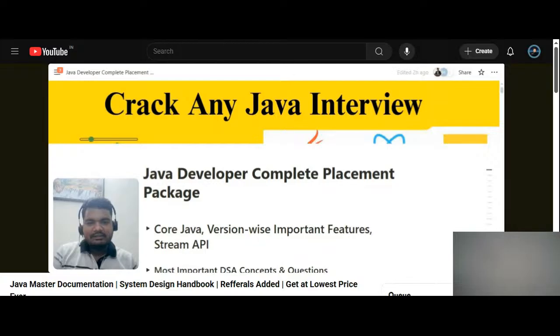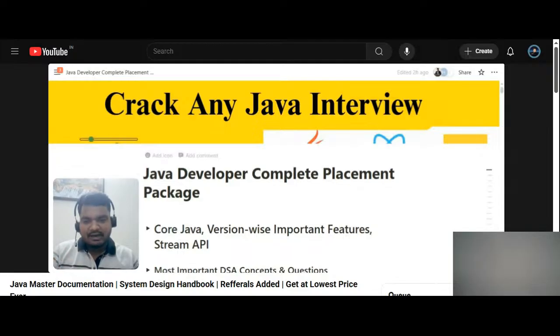The ultimate goal is to get you placed by giving you full resources around Java and Java backend roles, plus helping you to apply for the jobs, get referrals, and get in touch with HRs for your interviews, right? So, in that series, I'm just going to tell you a few things around the document first, and then I'll walk you through the additional resources that we have added, right?